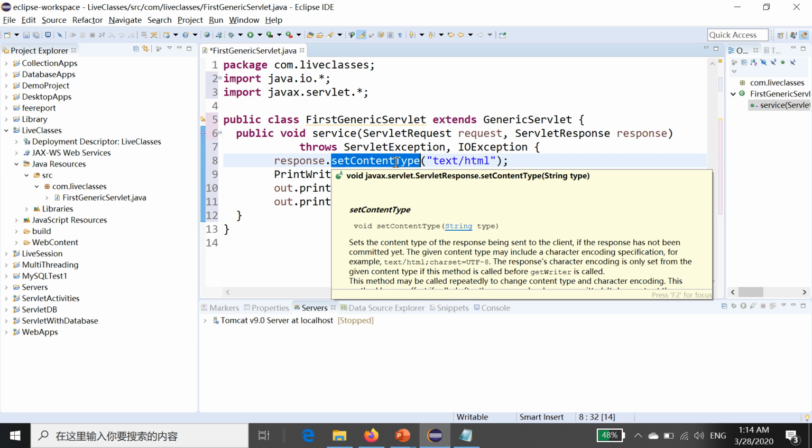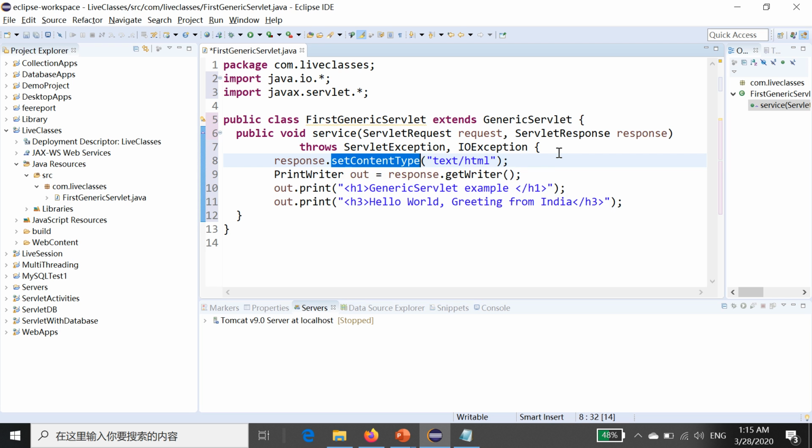We know very well, when a servlet is loaded, the servlet container creates an object of the servlet and calls the service method, creates an object of ServletRequest and also an object of ServletResponse, and passes these objects to the service method when the servlet is loaded into memory for the first time.